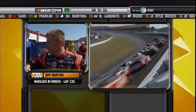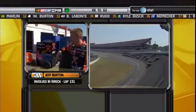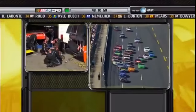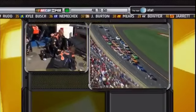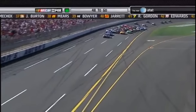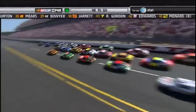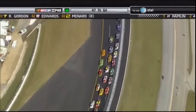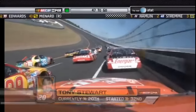Well, it's funny that Jeff mentions the intensity level, because earlier in the race, we talked about how he calms down when the race starts, but when the laps wind down, the intensity picks up, and that's exactly what he just said. Yeah, Krista, we're getting close to a frantic pace now. Now look at that outside lane. At the tail end of the lead pack is Big Orange, Tony Stewart. He's only 1 second behind the lead, Steve, but that's 23rd position.